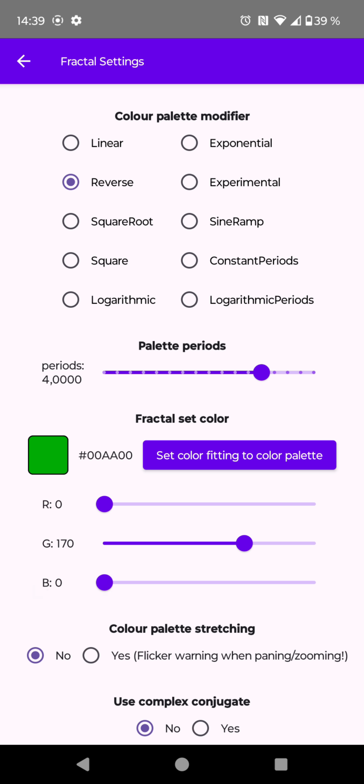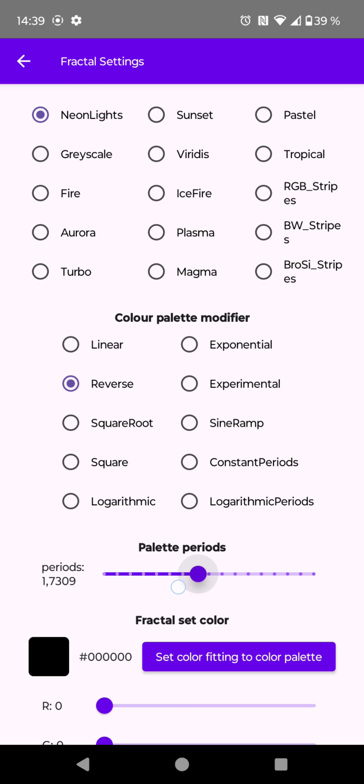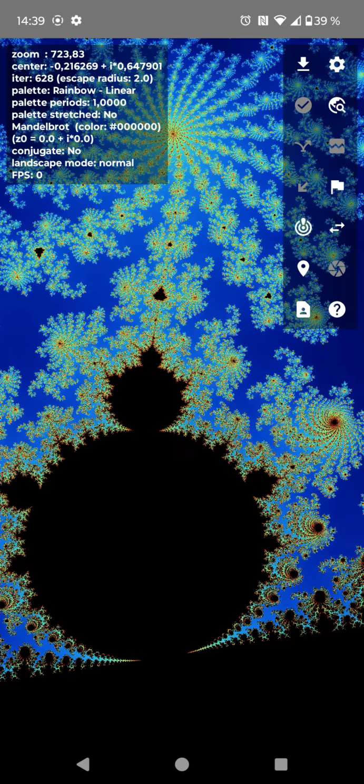So I will change the fractal set color back to black. I will change the palette periods to 1. I will change the color palette modifier to linear, and I will use the rainbow color palette. And let us now back out into our fractal view screen.